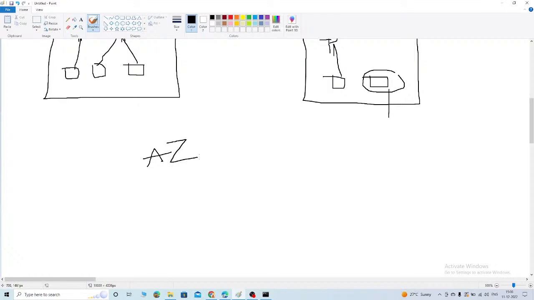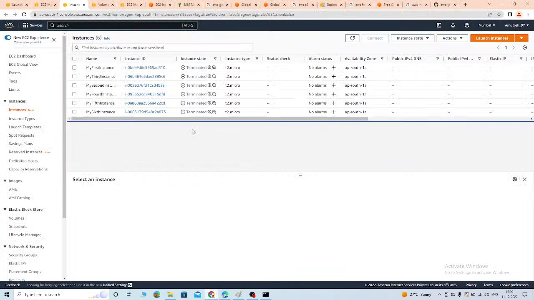As I said, the respective EBS volumes are bound to a specific availability zone only. Let's say in Mumbai, we have three availability zones, 1, 2, 3, and you have created an EBS volume in availability zone 1, right? This EBS volume will not be available in the other availability zones. For this, you need to take a snapshot of the EBS volume, and that snapshot can be made available in a different availability zone, right? This is something we can see in the hands-on.